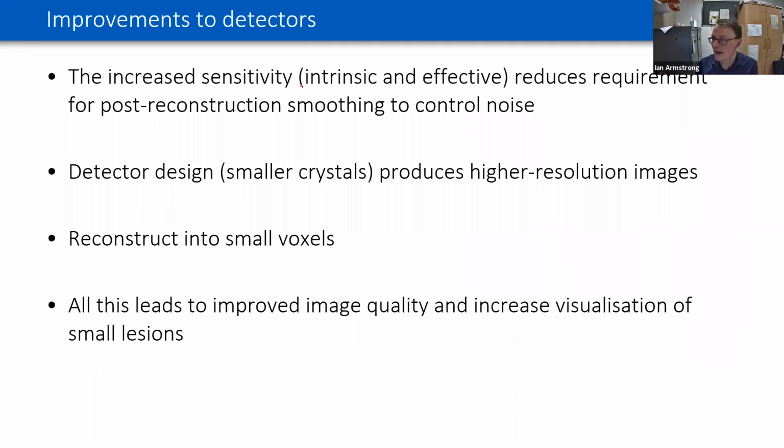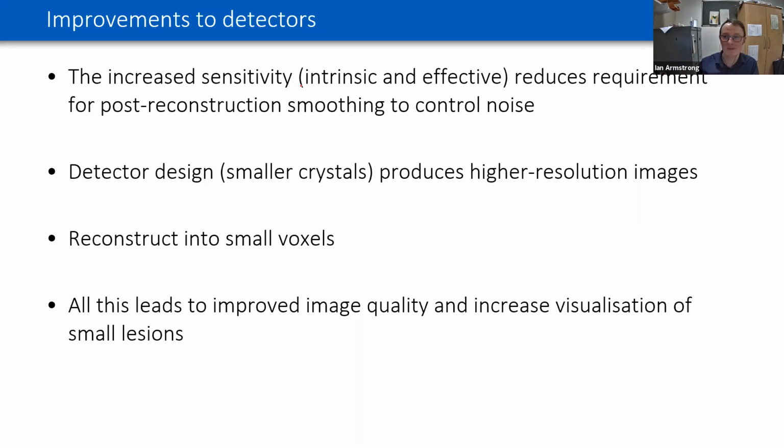So what does all this mean? These improvements to detectors, both in terms of the time of flight performance, but also the axial field of view, in fact, just everything which is leading to increased sensitivity, reduces the requirement to fix things in the reconstruction. People that know me know I'm a keen photographer, and there's a good mantra in photography that you can fix that in post, and I always say no, get it right in the camera. And the same is applicable here to PET-CT.